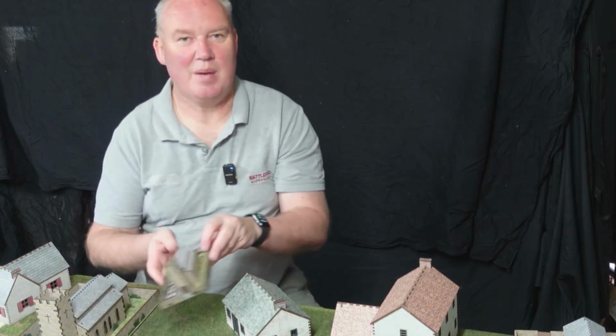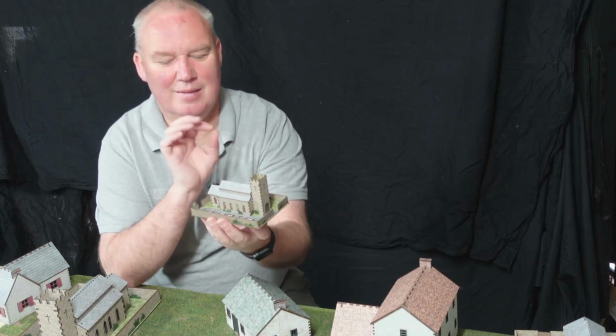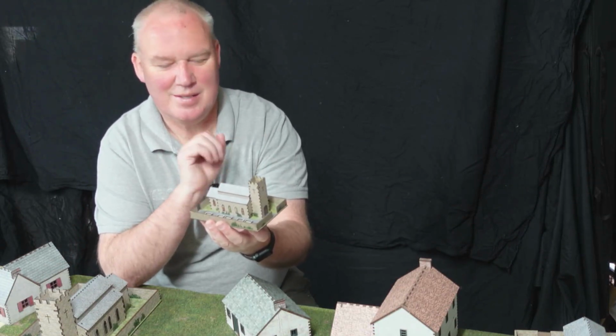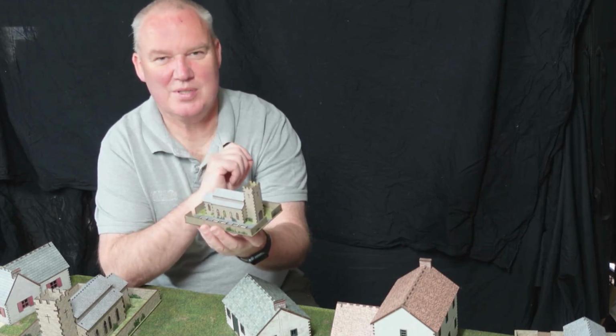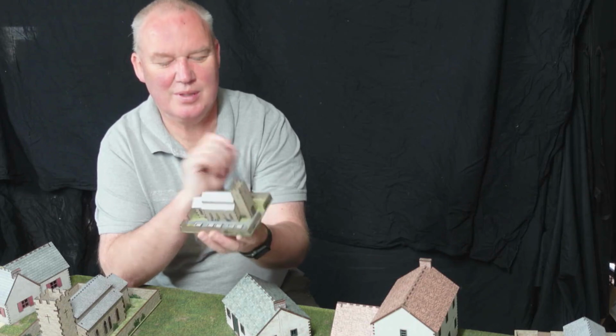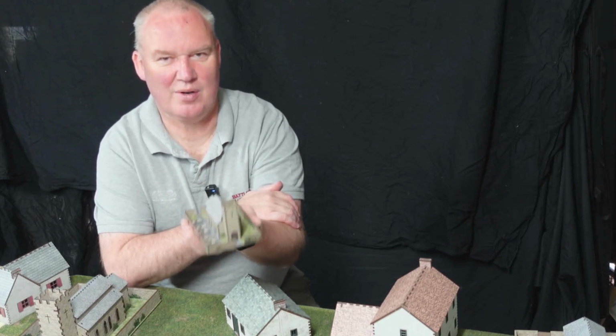It also has a baby brother, which is our 10mm version. It's a little less complicated in terms of how the stained glass windows are printed, because I don't know that anybody wants to try and maneuver 10mm perspex sheets into a building. Also, the roof doesn't come off, because this is more meant as a piece that you put on the table and fight around rather than fight within.